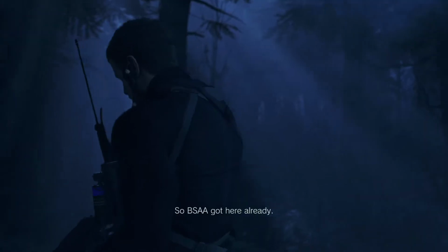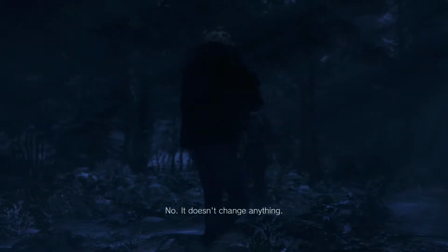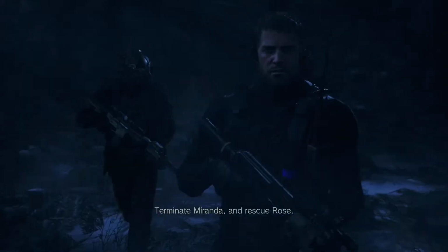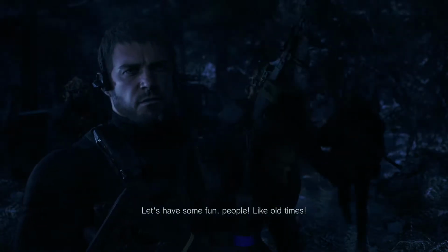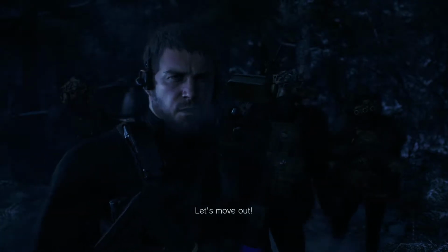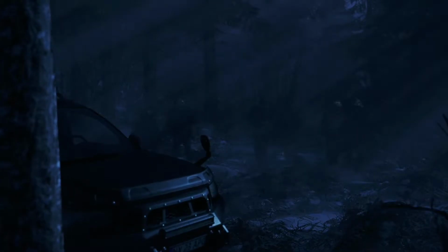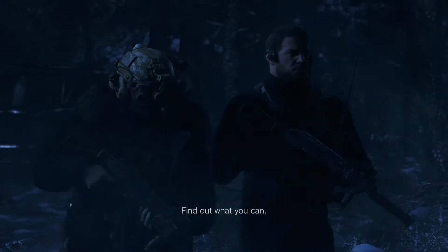So BSAA got here already. They didn't waste any time. The BSAA? Mission adjustment? No. Doesn't change anything. Terminate Miranda and rescue Rose. That's the mission. And failure's not an option. Let's have some fun, people. Like old times. Move out. Roger. K-9, I want to know what the hell BSAA is doing here. Find out what you can. Roger that. I'm on it.